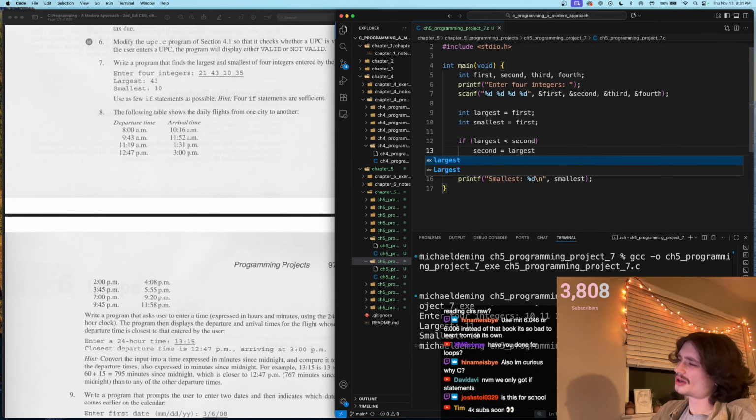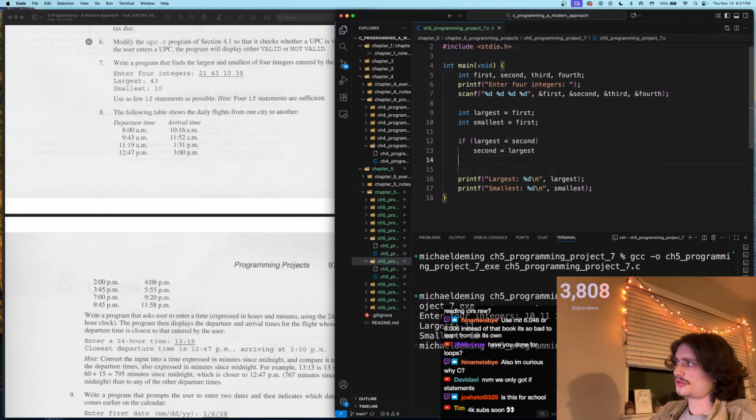I don't think that'll work either, though. If the largest is less than the second, second is equal to the largest. So the second becomes the largest value. And so our smallest remains first.